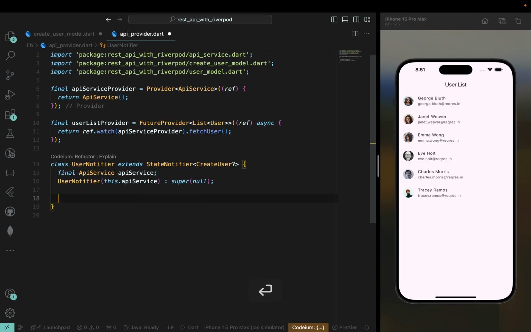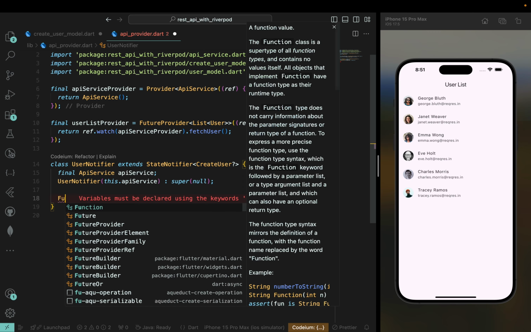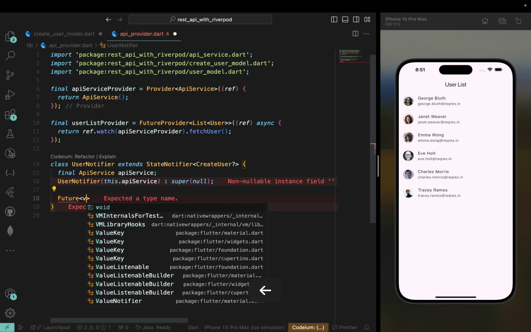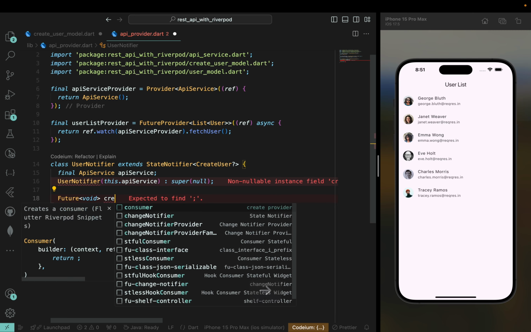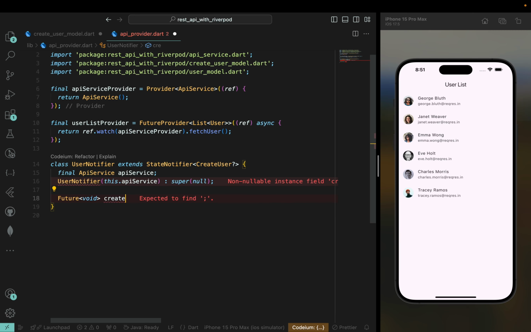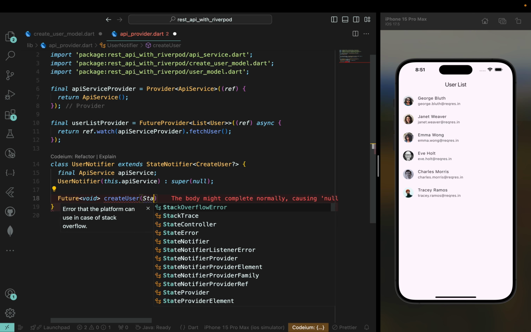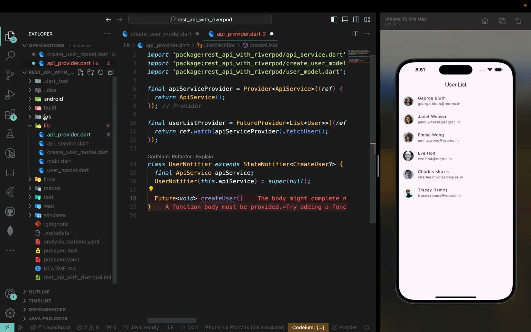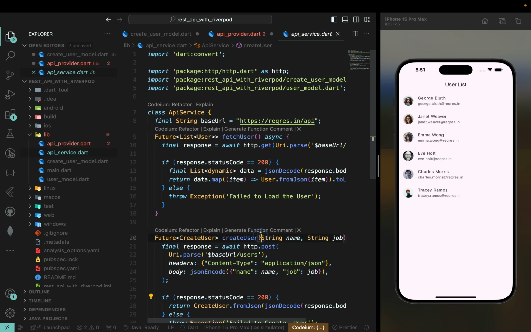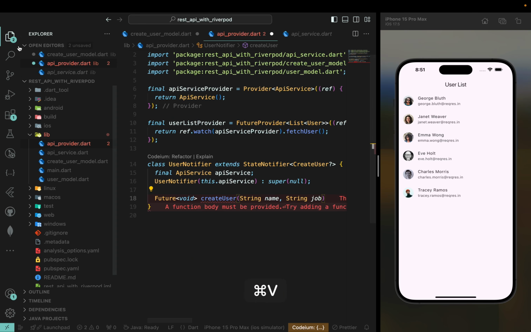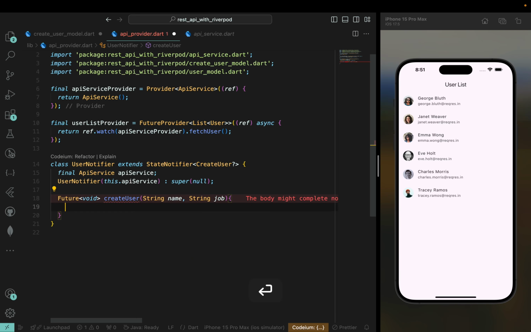Next, I will create here a function. So Future void createUser, and this createUser will have two arguments. First, the string. Let me copy these instances from here, the name and the job. I will paste them here.